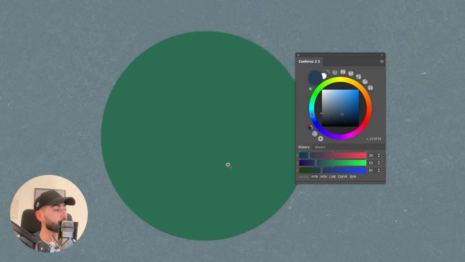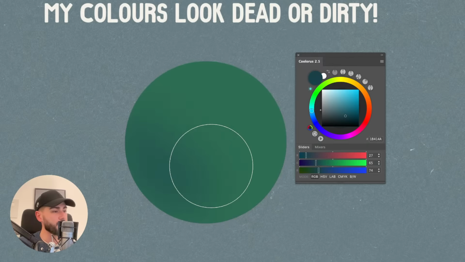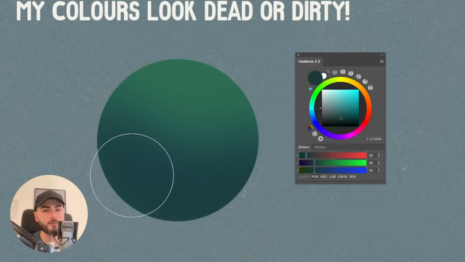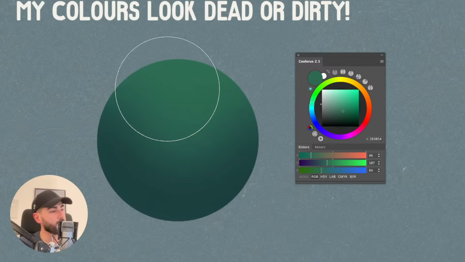No, I exaggerated this a little bit, so I'm gonna just take it a little bit back to the green. And there we go. I'm gonna lock the transparency and I'm gonna go with the color of the environment. Now look how much richer that shadow looks in comparison with what we were painting before. I'm just gonna make it a little bit darker. Right there, select the color back again to remove it, and there we go.